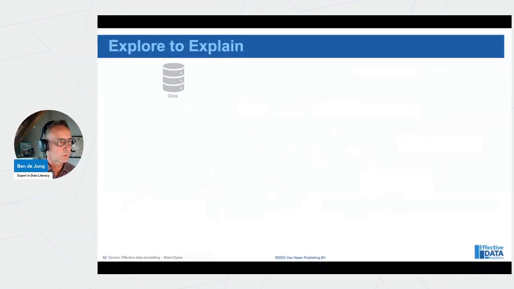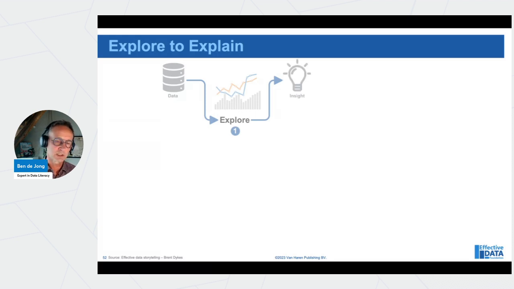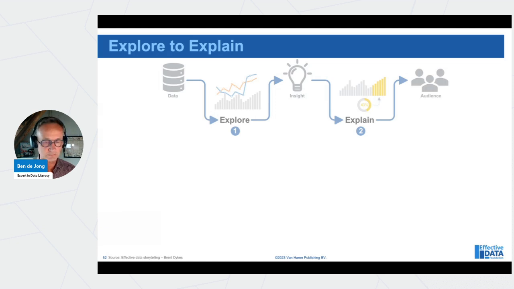We go back. We work with data. We gathered the data and prepared it, and we stored it. So this is the first, second step of our definition. Then we did the explore. So this is the analyze with data. We analyze the data, and it's what you call explore, and then you analyze it. And the outcome of this is an insight. So you did your analysis, and you found something great. Oh, I need to share this with my audience, and that is the explain part.